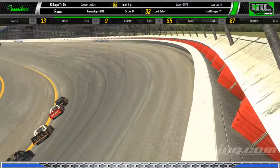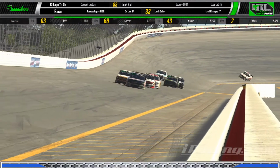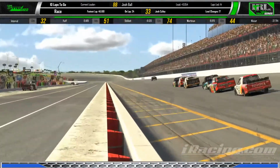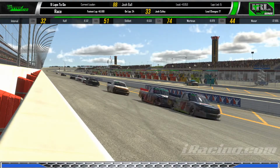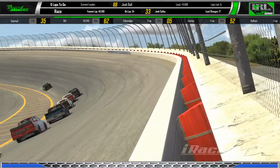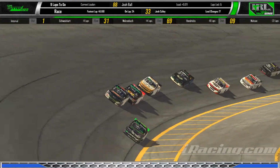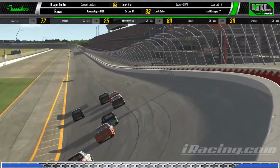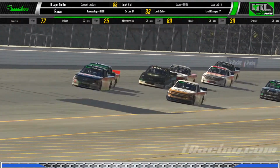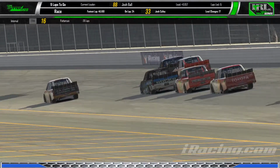Ten laps remain. We're going to make it nine this time by. The field flies on to the front straightaway. Seventeenth running, lead commissioner Sawyer is out, in danger of losing the lead lap. He'll hold the bottom, he'll hold the line as the field flies on the outside. Here comes Tresnot in the 15. He'll make the move to the bottom of the speedway.